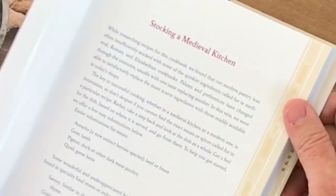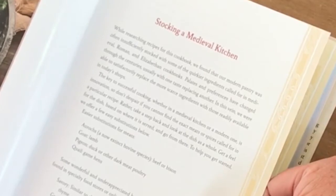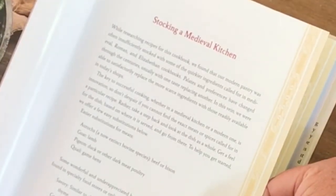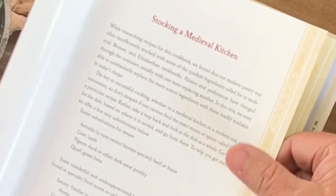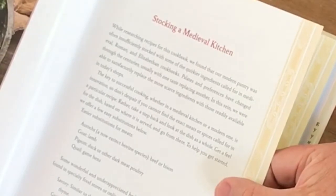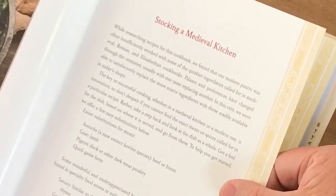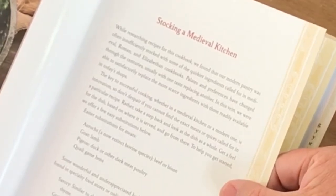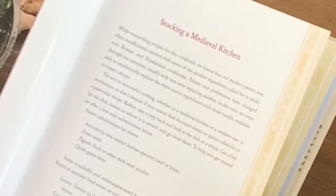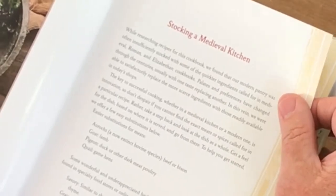When we come to the part about stocking a medieval kitchen, it talks about how the meats and different savouries and ways of seasoning our food are different from then. So what they're talking about in terms of substitution is: where they talk about goat, you might like to use lamb; when they talk about pigeon, you can have duck or some other poultry. They also have a now-extinct bovine species, auroch (A-U-R-O-C-H-S), which can be replaced by beef. Some of the different spices are not exactly the same as we have now, but it's interesting that the medieval diet was really quite spicy and flavoursome.